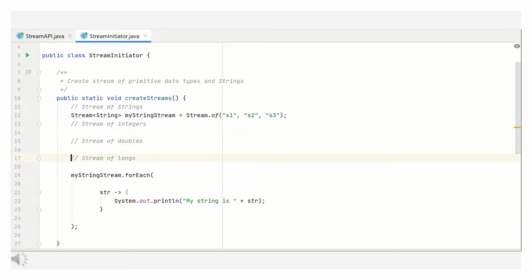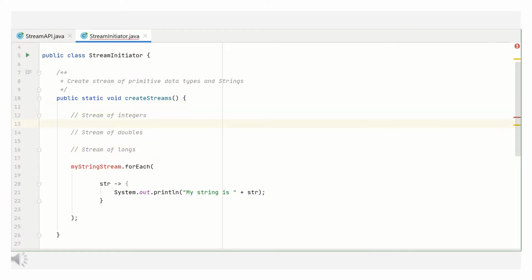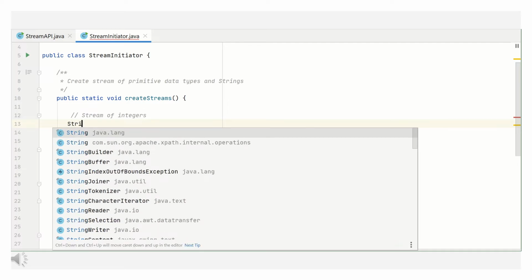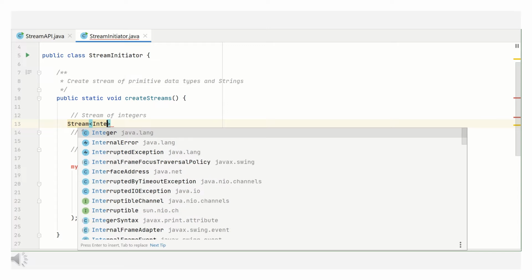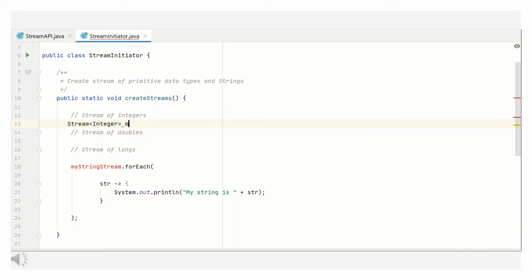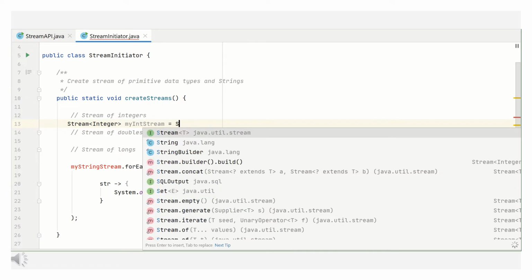Let me clear the old code. Now we will see how to create a stream of integers. We can create an integer stream in a similar way, and we will use the same of function again. I am adding some random integers to our stream.